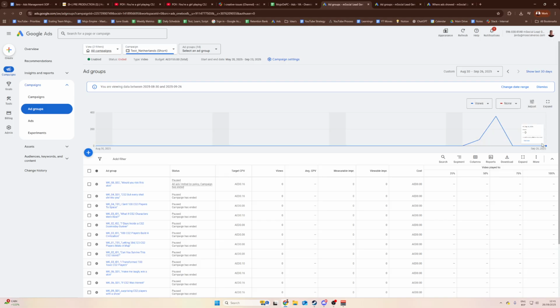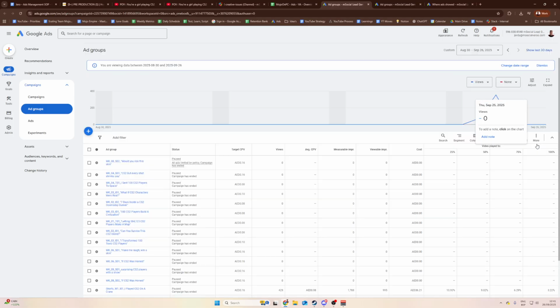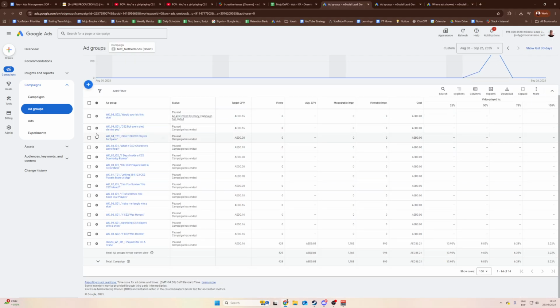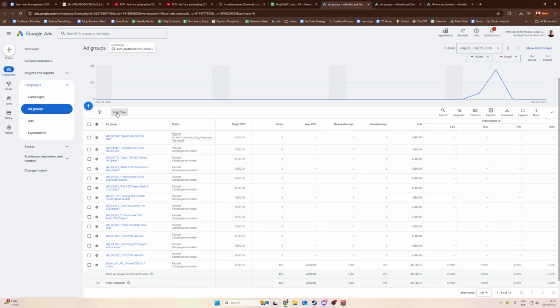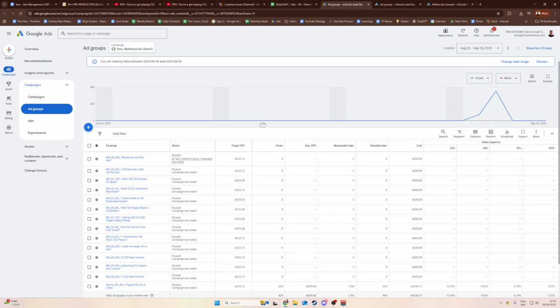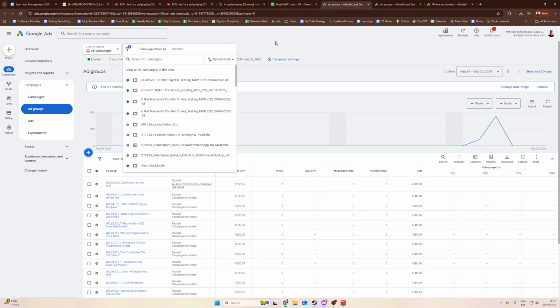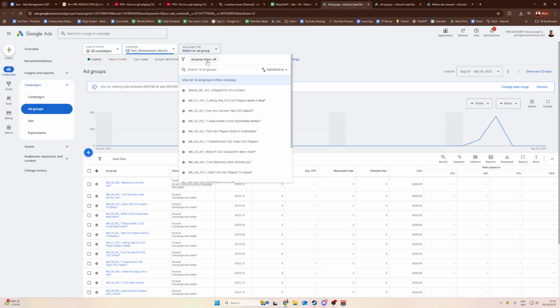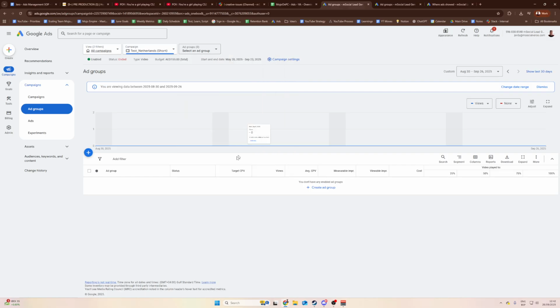Let's see if Netherlands is running or not. You can also see that here, by the way, if there are no views being generated. But it could be that the campaign is just not getting views at that particular moment, so it's best to verify if nothing here is green. You can also have filters here. If you go to Ad group status, you have all, but if you click, for example, on enabled, then it only shows you any ad groups that are enabled. So if you don't see anything, that means there is no ad group running at that particular moment.